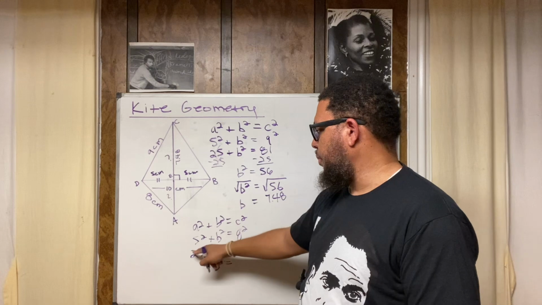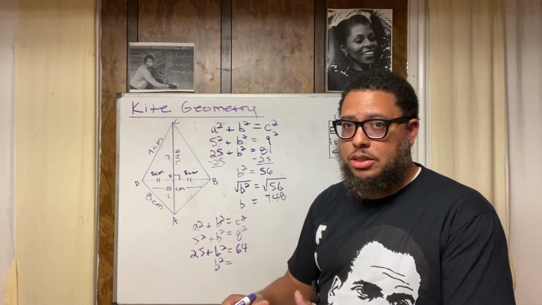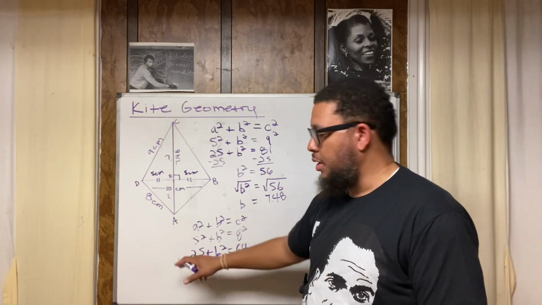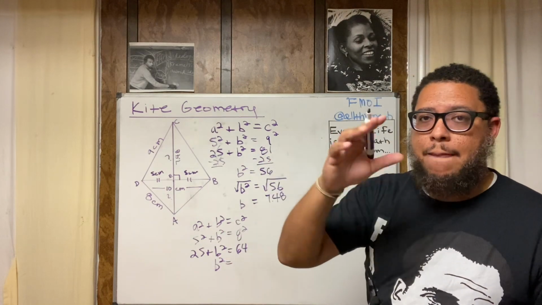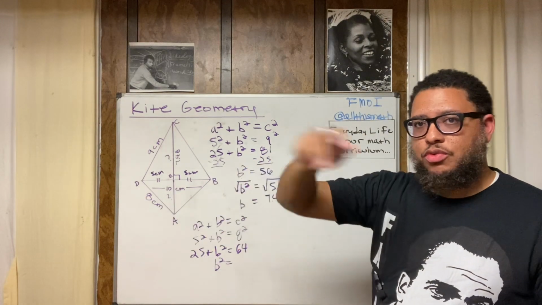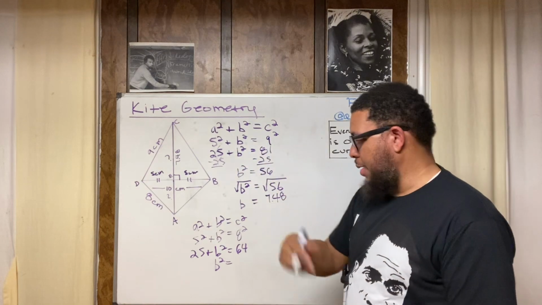Just like we subtracted 25 and subtracted 25. To isolate B squared, we got to get rid of the 25. So we do the opposite of having a positive 25. The opposite is subtracting 25. I know I'm talking fast, but that's what you can pause and rewind for. Run it back if you need to.